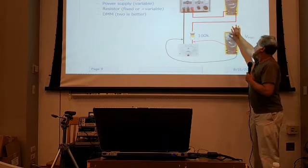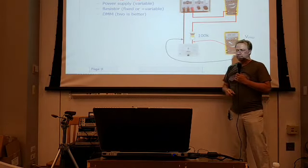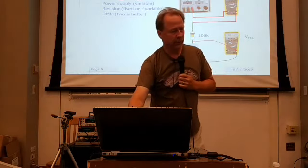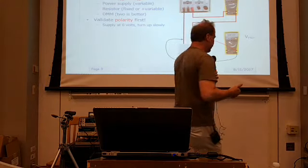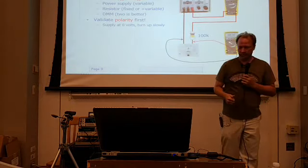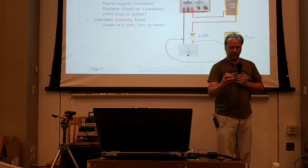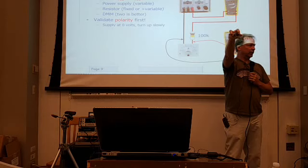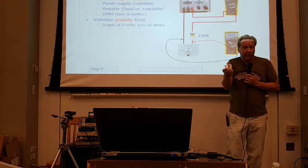And again, if we're measuring the current or measuring the voltage across the terminals, if you don't have 2 meters, you can get away with one and just make one measurement at a time, okay? The first thing you want to do is validate the polarity of the meter. Most of the ones I've seen, when you're looking at the background, the positive terminal is on this side, the negative terminal on that side. But it's not always the case. So you want to validate that first.